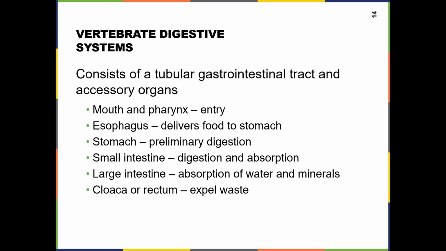the esophagus is after the pharynx. There's an opening to the esophagus and there's an opening to the trachea right next to each other. It's kind of like this fork in the road where food is supposed to go down the esophagus, air is supposed to go down the trachea. So in order to prevent confusion, there's a flap, sort of a lid, that covers the trachea when you're swallowing.